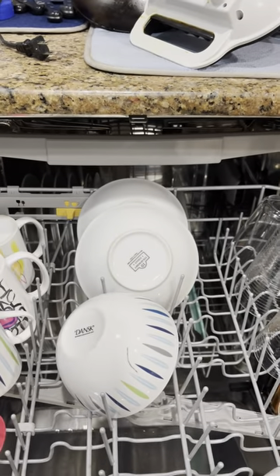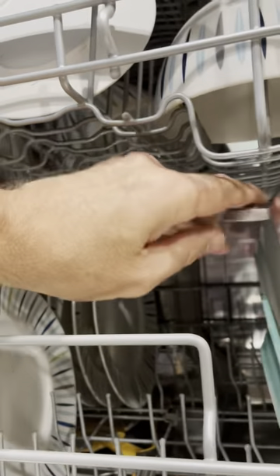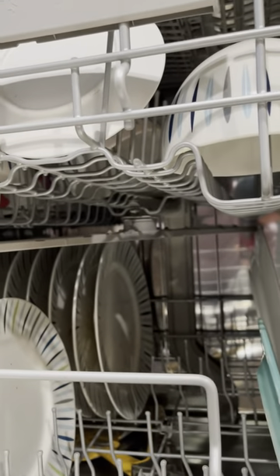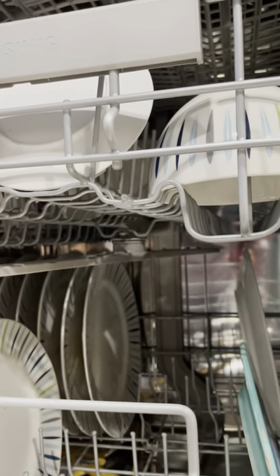Now I'm going to put my phone down for a second and lower the rack. When you look inside the dishwasher, these are standard ten and a half inch plates from the company Dansk. You can see that this spinning jet here hits the plates and can't spin when it's in the lower section. The reason I want to lower the rack is so that the upper rack can stack more bowls — but in that low position, you can't wash effectively because this jet won't spin.